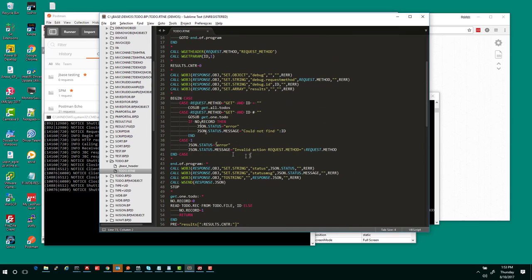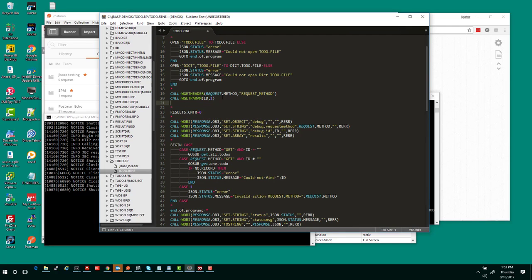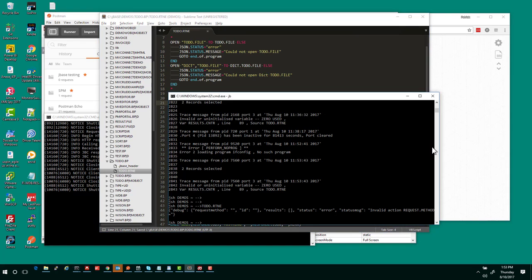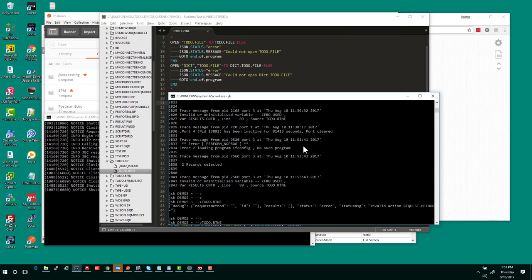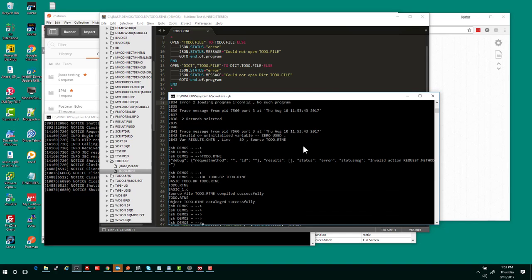So I'm going to go over here where request method was grabbed and, just temporarily, force request method to equal a get. And I'm going to have another whole video where I talk in more depth about other options for doing debugging, but this is one option.